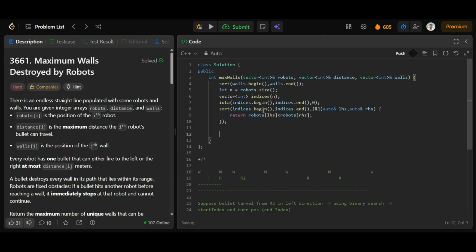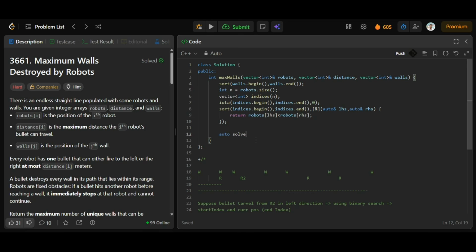Now we can create a DP function. Let me create a lambda function because we need to pass distance, robots and walls, right? So if I create a function outside, then I would need to write a lot of things. So let's create a lambda function, auto instead.